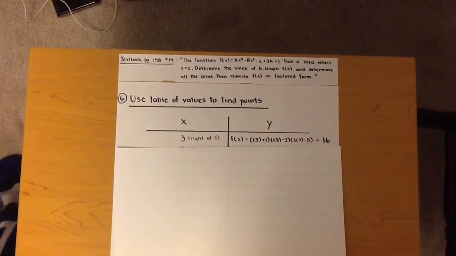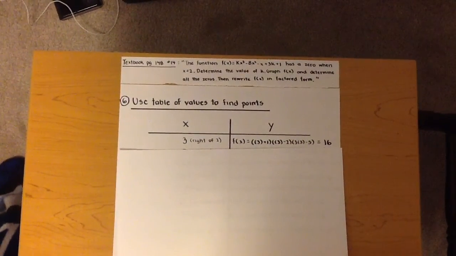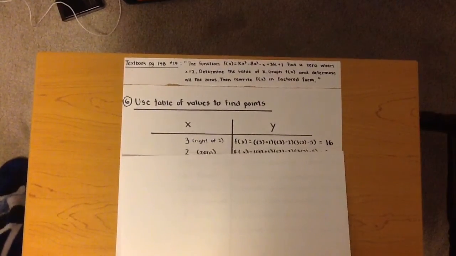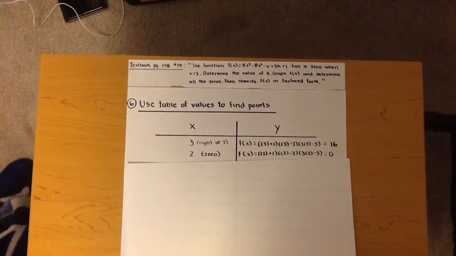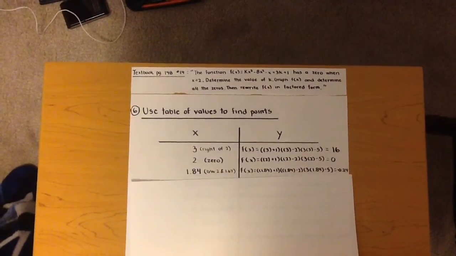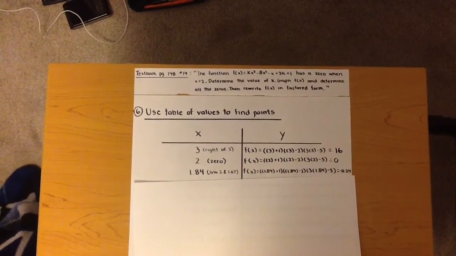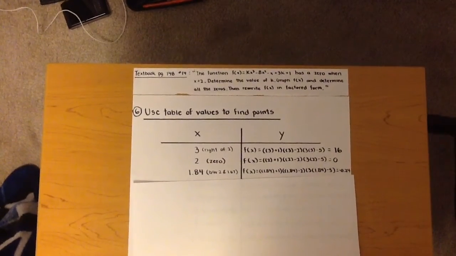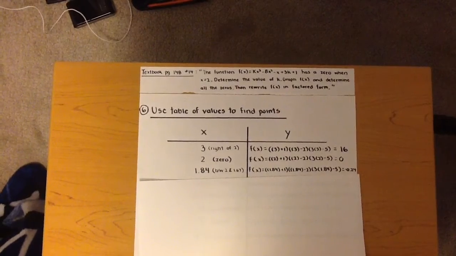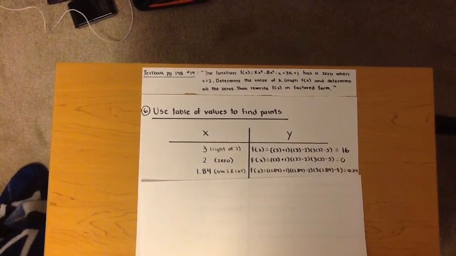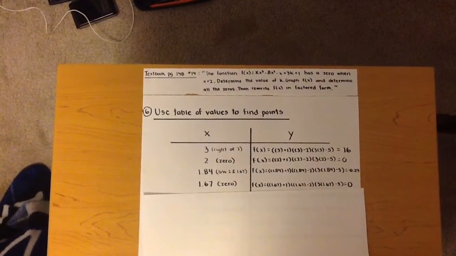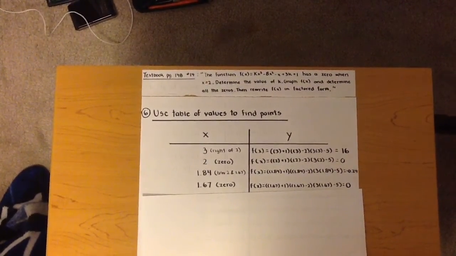First, the graph needs a point to shoot for after the last zero. This is where we plug in 3 for x and get 16 for y. Second, the point where x equals 2 is already a 0, meaning y equals 0. Next, there needs to be a point in between the zeros of 2 and 1.67. By averaging the two out, we can plug in 1.84 for x and get negative 0.24 for y. The next point is the second zero at 1.67, where y again equals 0.